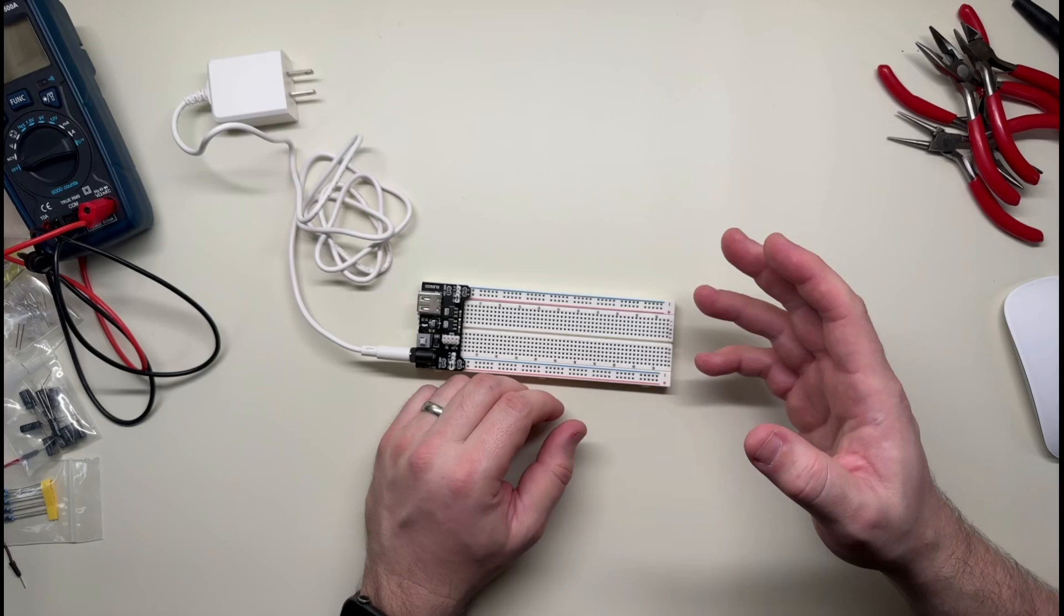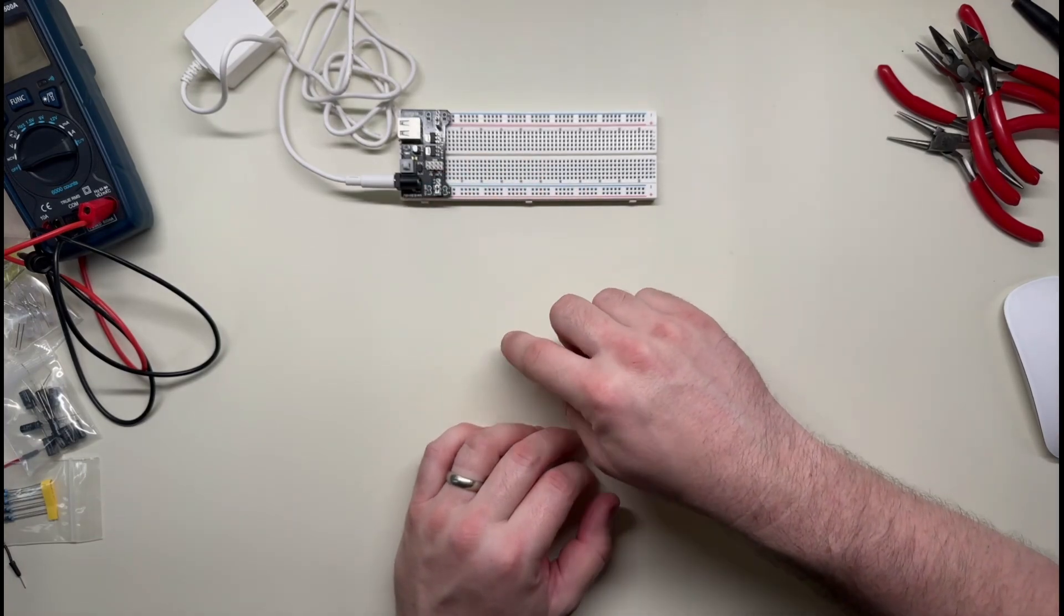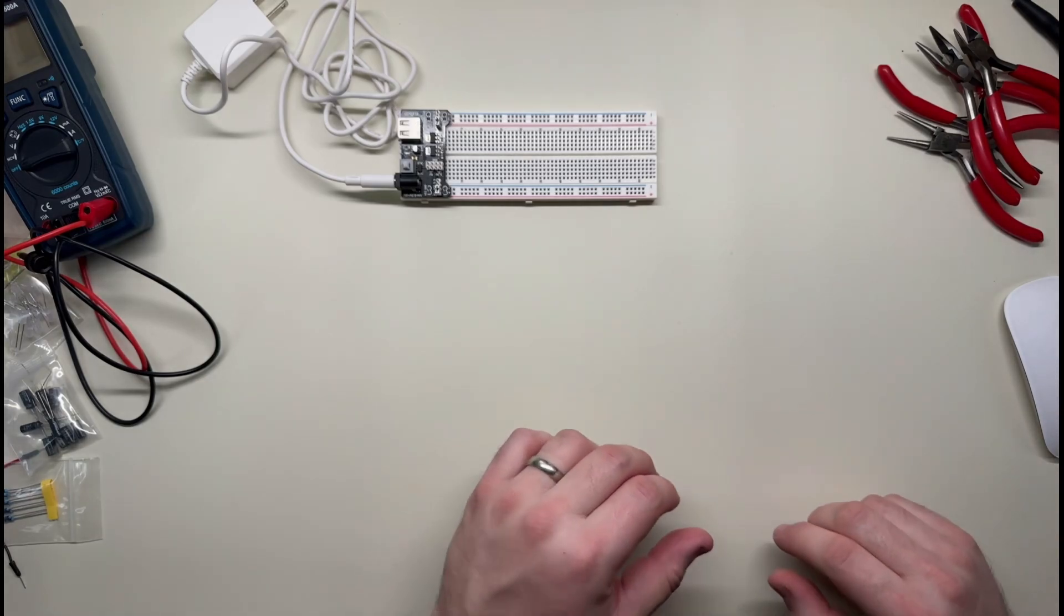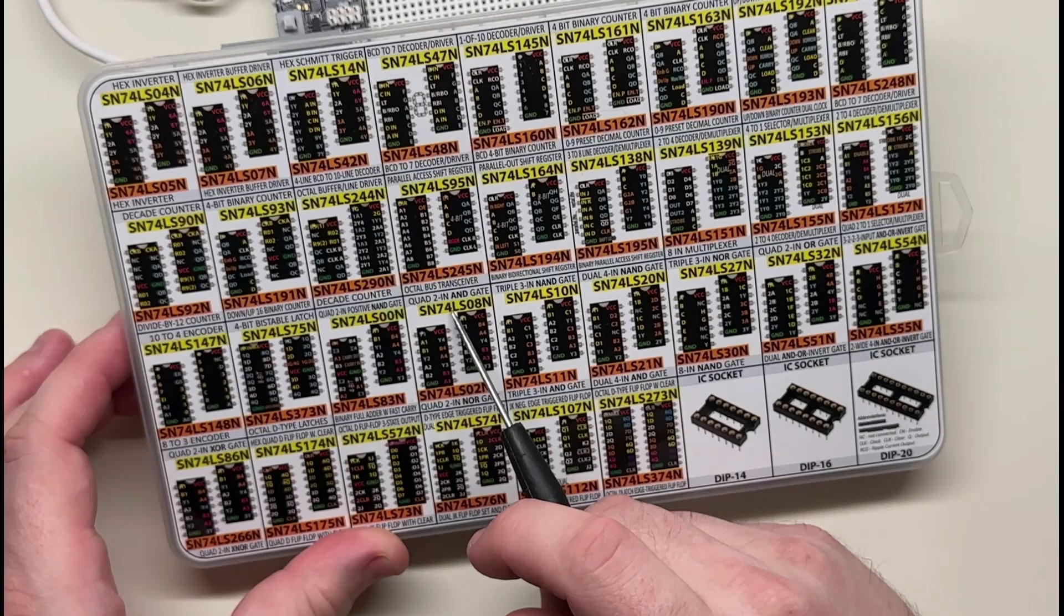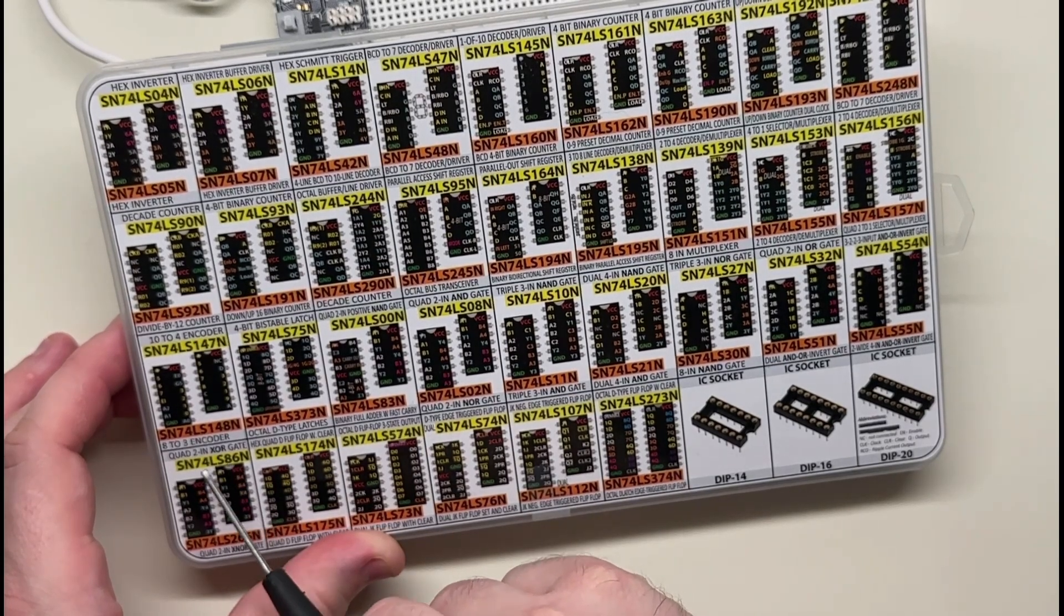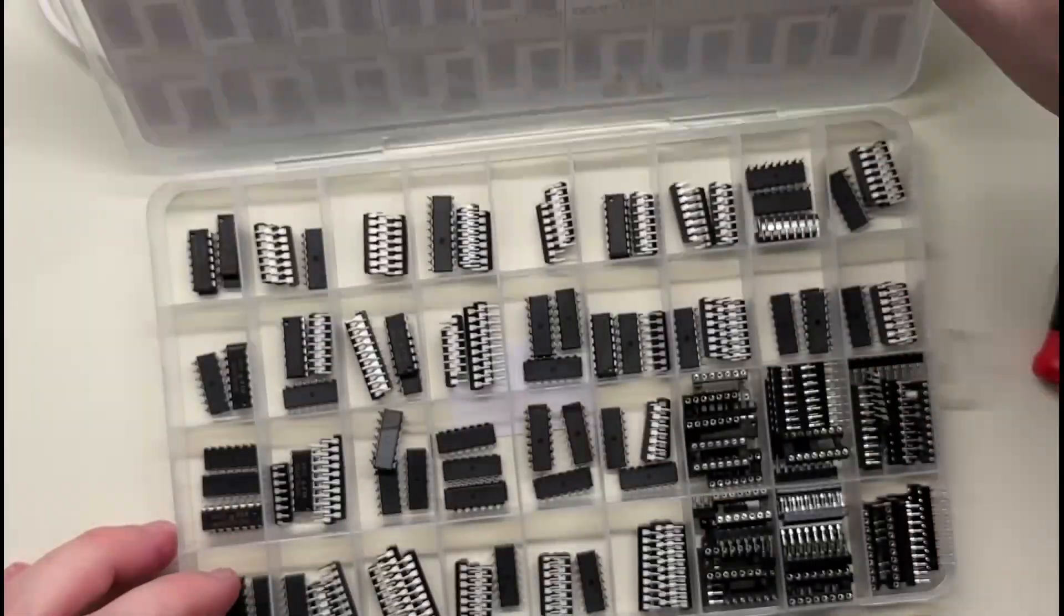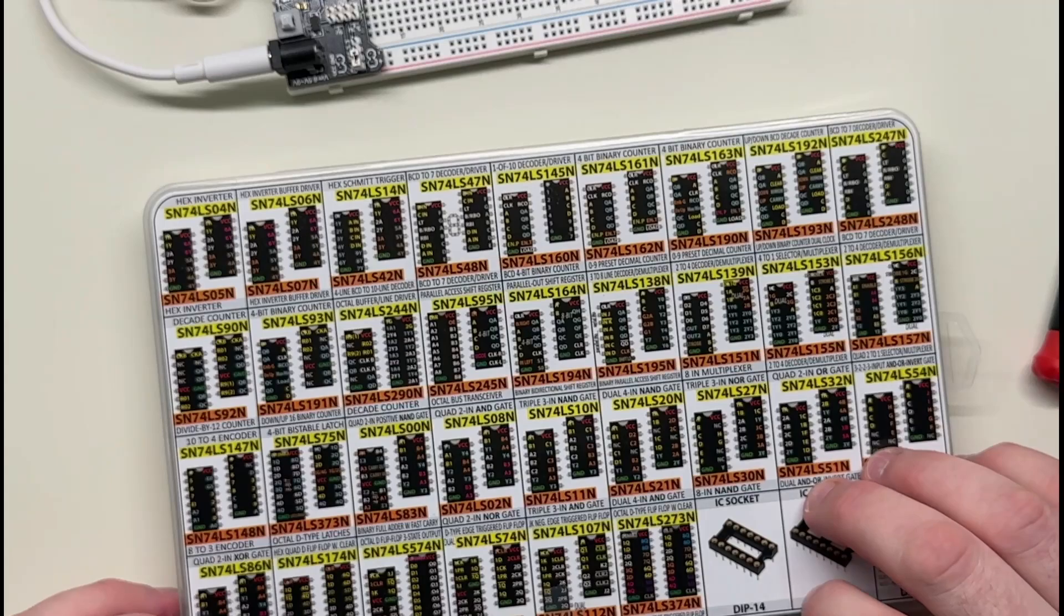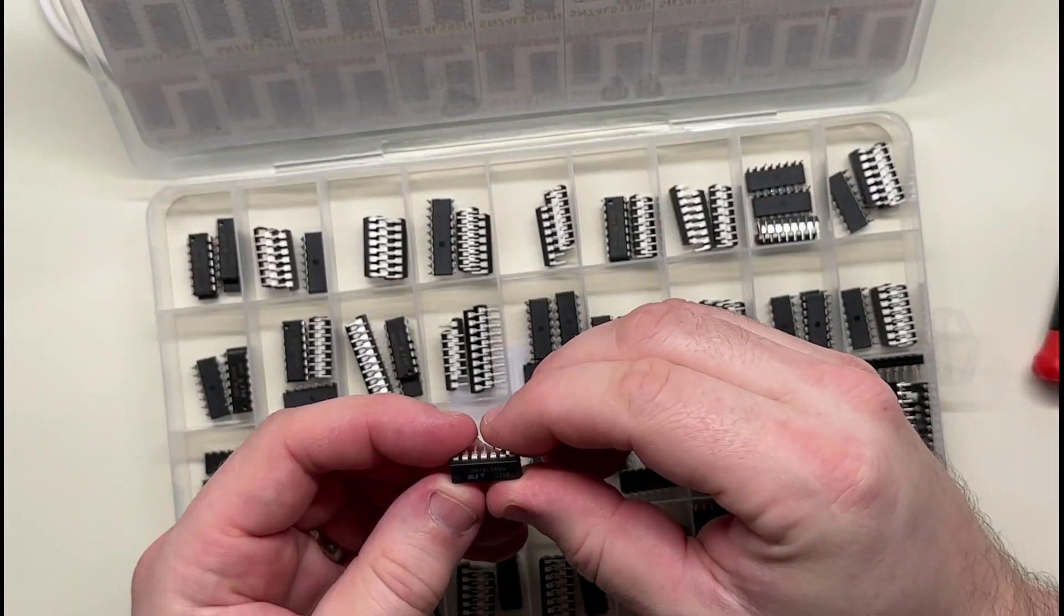Okay, we'll need some AND gates. We need at least one AND gate and we need one exclusive OR gate. Exclusive OR is a gate that takes two inputs and it outputs true only if one OR the other input is true, and not both. Here's two input AND gates. And then we need an exclusive OR. Here we go, quad XOR gate. For the AND gate, we need an SN74LS08N. I think I got the right one. And then for the XOR, we need one of these, which is a SN74LS86N. I think that's the right one.